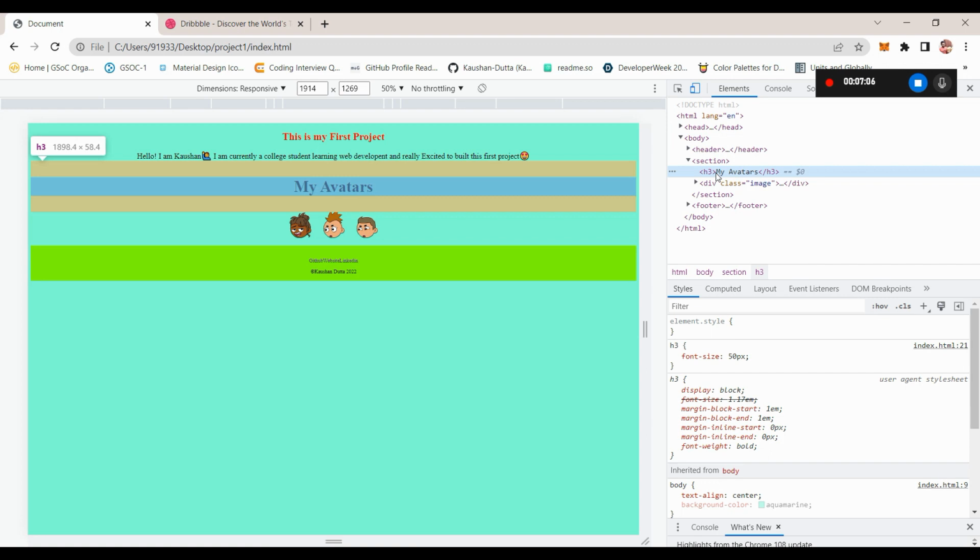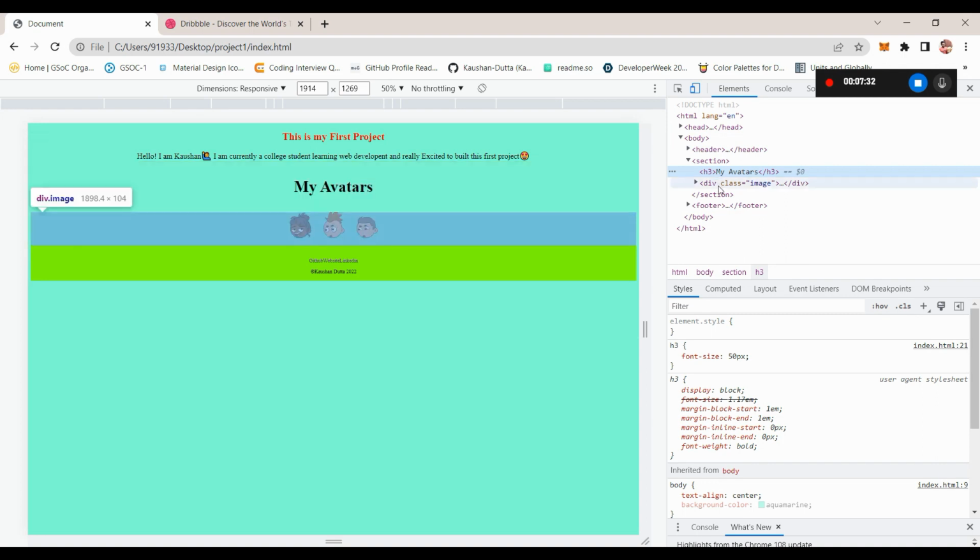You can see that my avatars is surrounded by a box that is blue in color. Now this box is what is called the border, or you can say the boundary, of the h3 tag. So I want to add a color to this boundary of this h3.